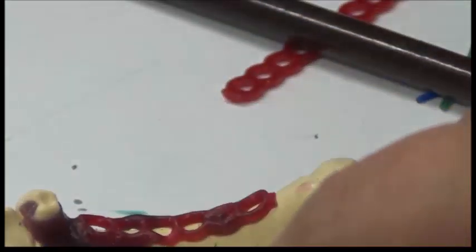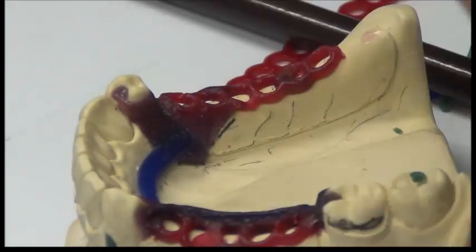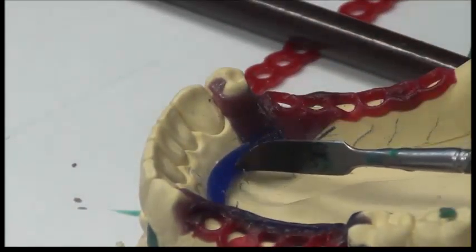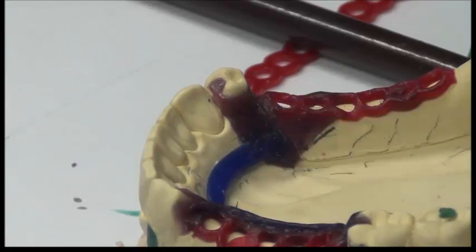And on this side, you find it blending well. All wax parts are blended smoothly.